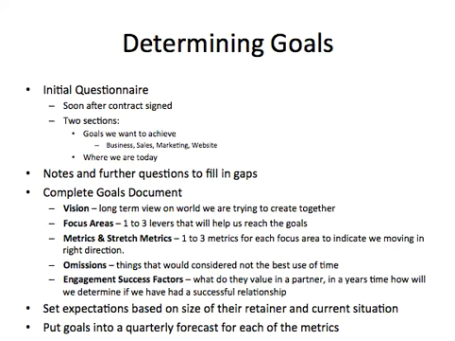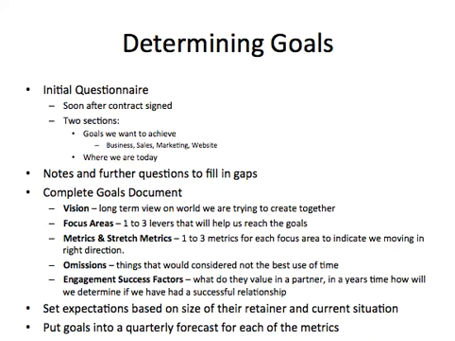So we send this soon after the contract has been signed because it often takes the user quite a while to get all this information. And also, if you send this to several different people within a company, you're going to get different types of answers. This is going to allow you to consolidate all the responses, build up some notes and further questions. And when you have your first meeting, you can go and fill in the gaps and find out areas that are misaligned, maybe between two users, or areas that the users didn't fill out.